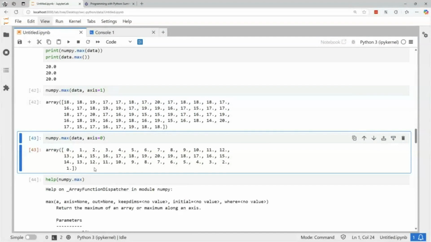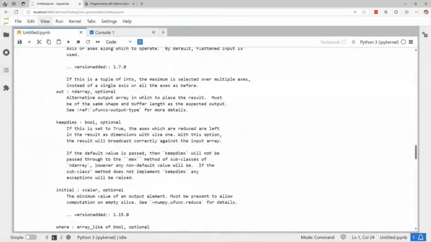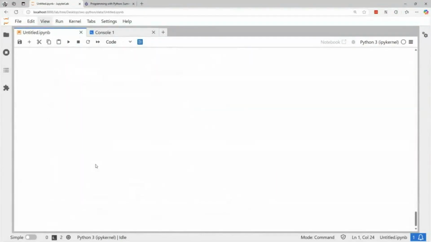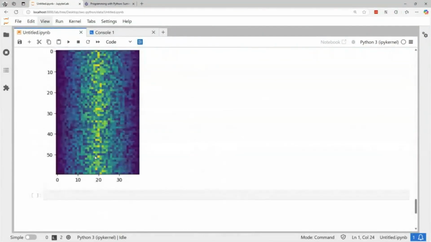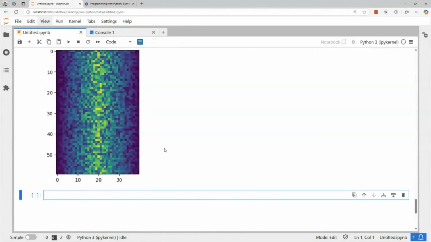In that case, it's better to create a graph. So let's do that. We will start plotting the average inflammation. We will create a variable, average inflammation, that will contain numpy dot mean data axis equals 0.